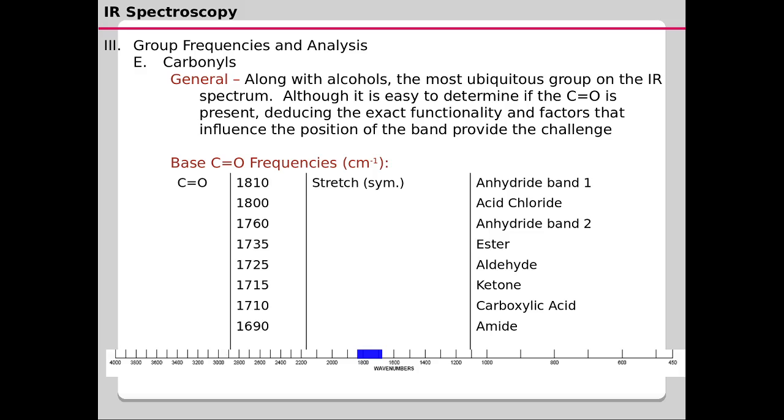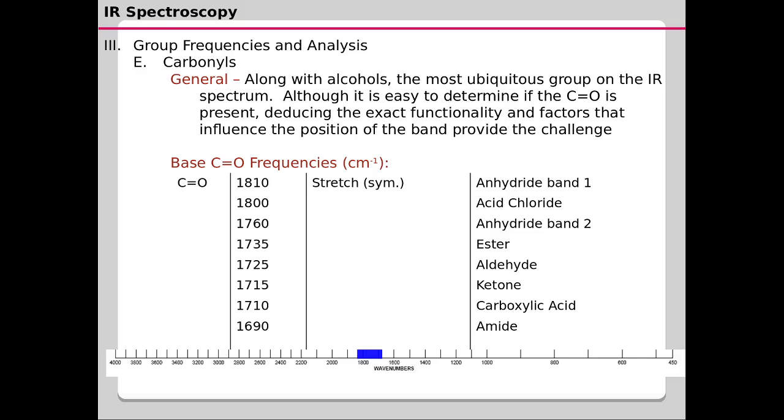And the carbonyl functional group is, as you know, nothing but the C double bond O group. And there are a lot of compounds that contain these carbonyl functional groups. To name: anhydrides, acid chlorides, esters, aldehydes, ketones, carboxylic acids, and amides. And this table gives the symmetric stretching vibrational frequency of the carbonyl functional group in these compounds, in the order of decreasing vibrational frequency.